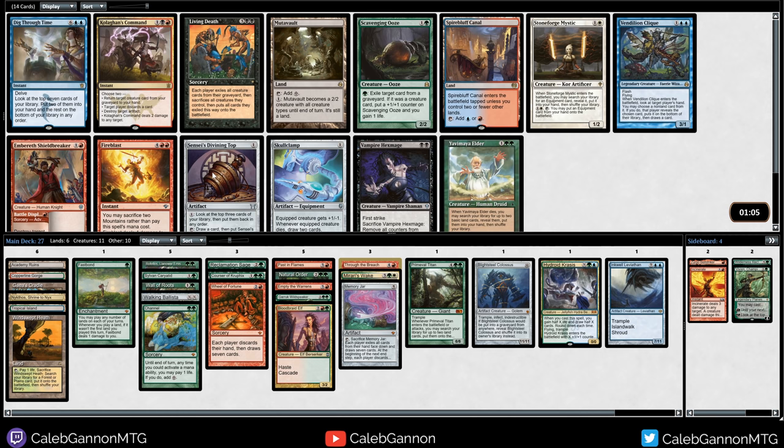Sensei's Top plus Courser plus Fast Bond is good, I think. Dig Through Time is good, but very hard to cast. I guess Yavimaya Elder is also pretty nice with Fast Bond. Just getting tons of mana in play is good. Sure, I'll take the Elder. All right, Emrakul this pack, please.